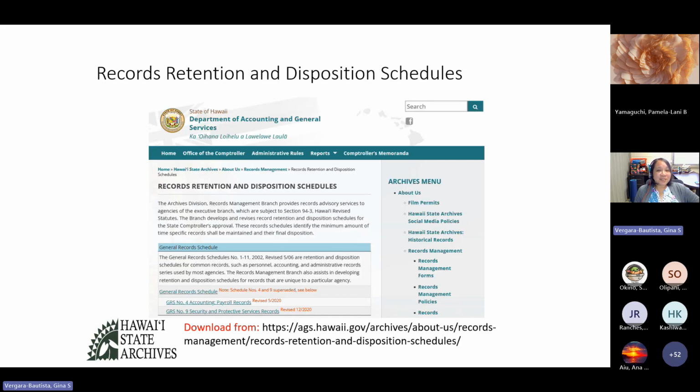Records retention and disposition schedules can also be found on the Hawaii State Archives website. We're a little bit behind in updating some of the compilations, but we are working on them. And same thing, probably in the next few weeks, we'll be pretty much up to date. And the reason why I say that is because over the last so many months, we actually have been updating it with various state agencies. So what you see there may not be totally up to date, but it was the most recent since then.